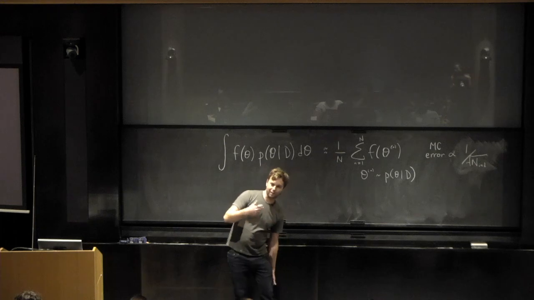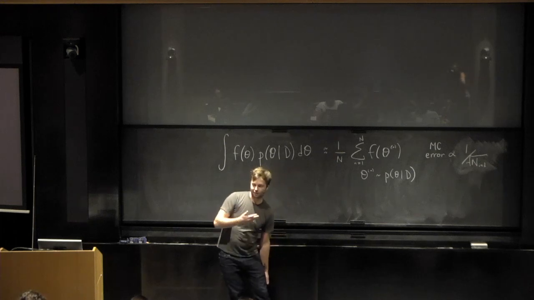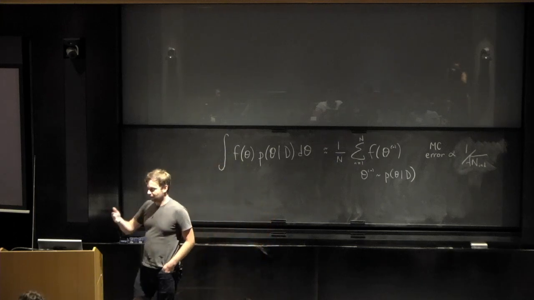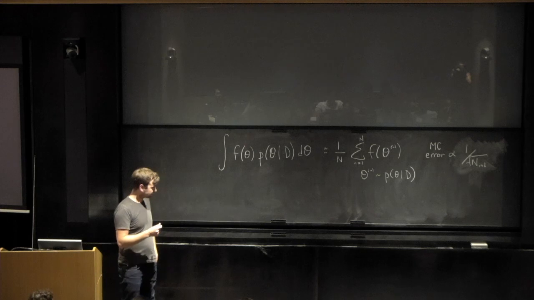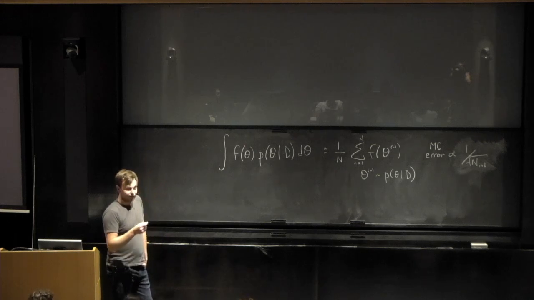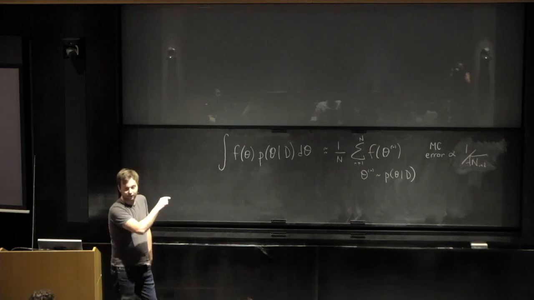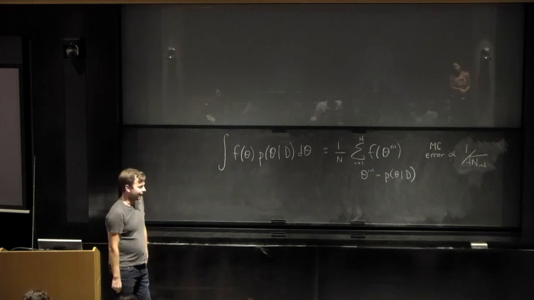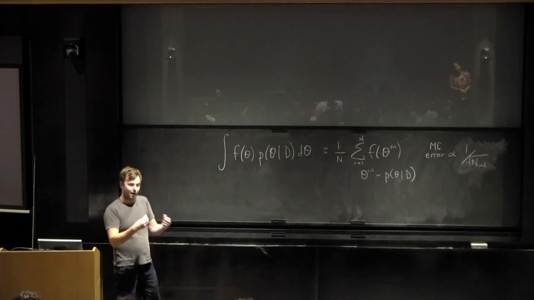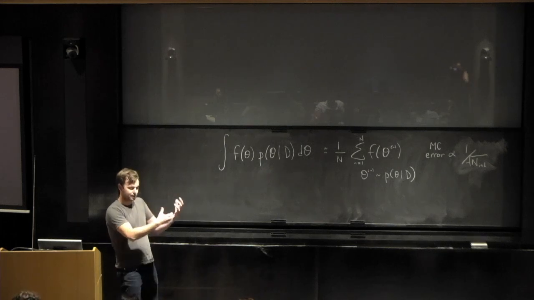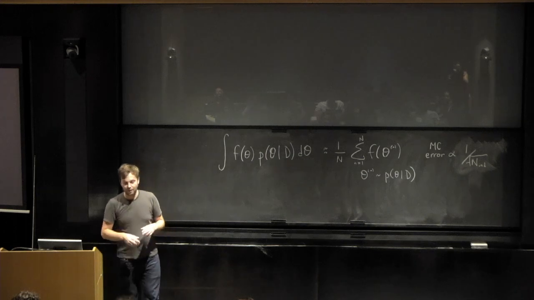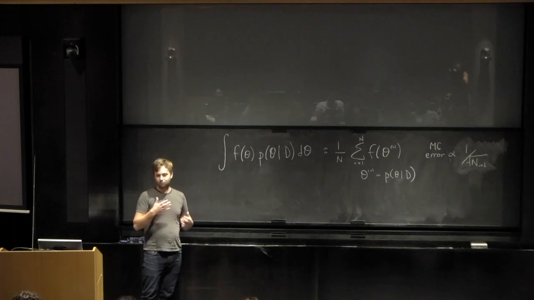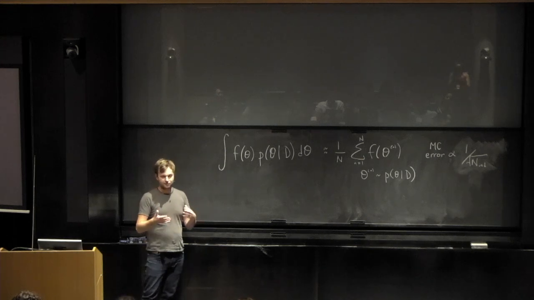And so what that means is that you want to decrease the integrated autocorrelation time. And so what I'm going to talk about today are all of these different algorithms for doing MCMC. And those will have different behavior. They'll have different autocorrelation behavior depending on different problems. And so they'll be better for certain problems, and they'll be more efficient for some problems and less efficient for other problems. And part of what I'm hoping to give you today is just a little bit of intuition about when you might want to use one or the other.